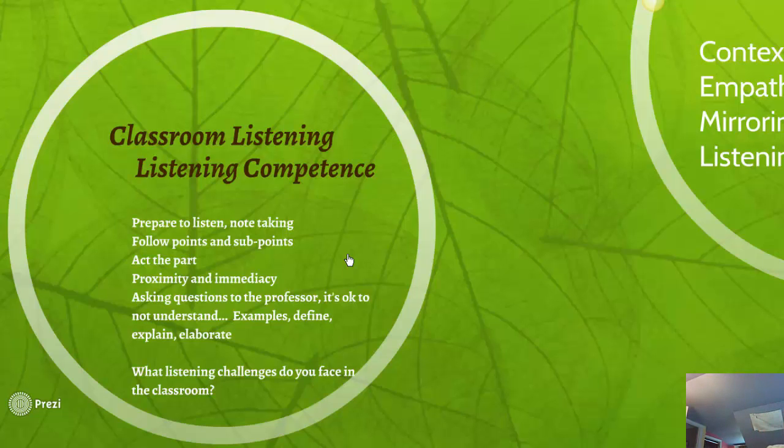Proximity and immediacy follow along with this idea of acting the part, which means sit near the professor. Again, that's forming a perception. Students that sit close to the professor generally do better in the course. Acting the part is also creating immediacy: the professor and the class is the most immediate and important thing in front of me, and that's where I am most mindful.